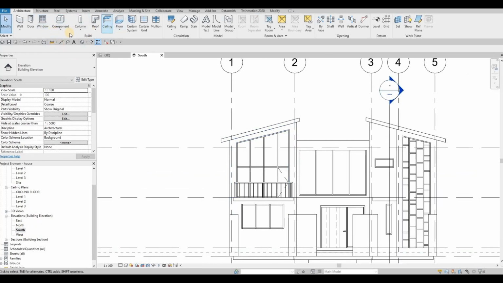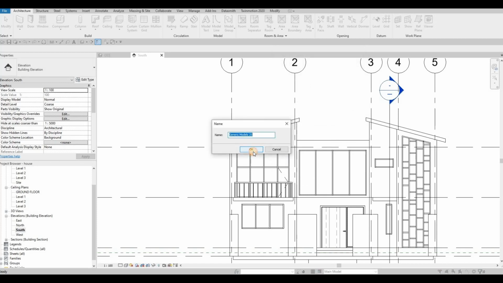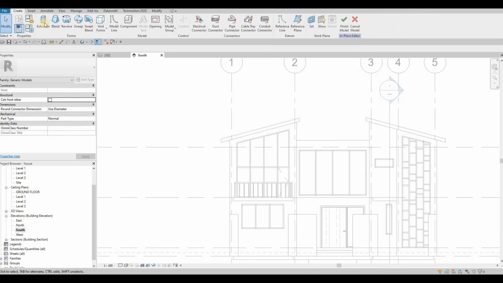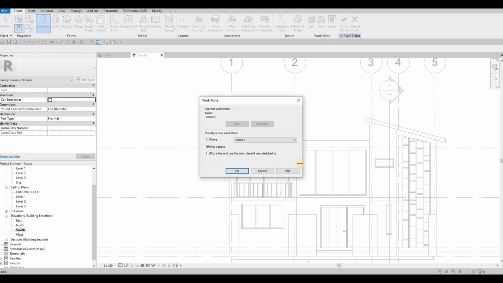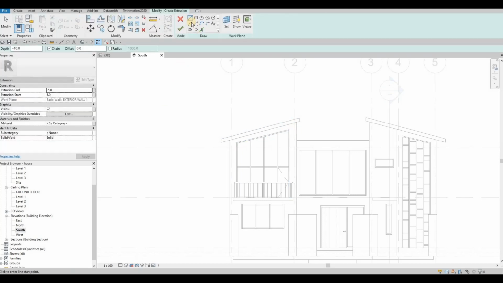and click on component, model in place, and then generic model. And then here we're gonna create an extrusion, pick a plane, and we're gonna select this wall right here.